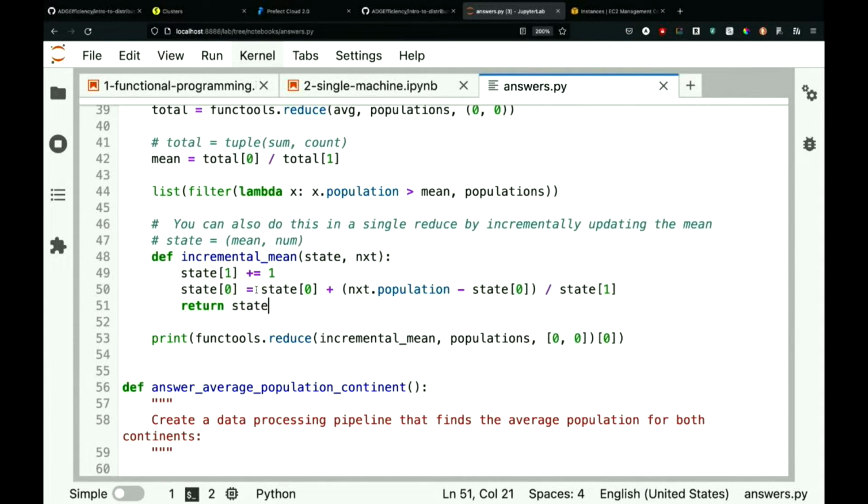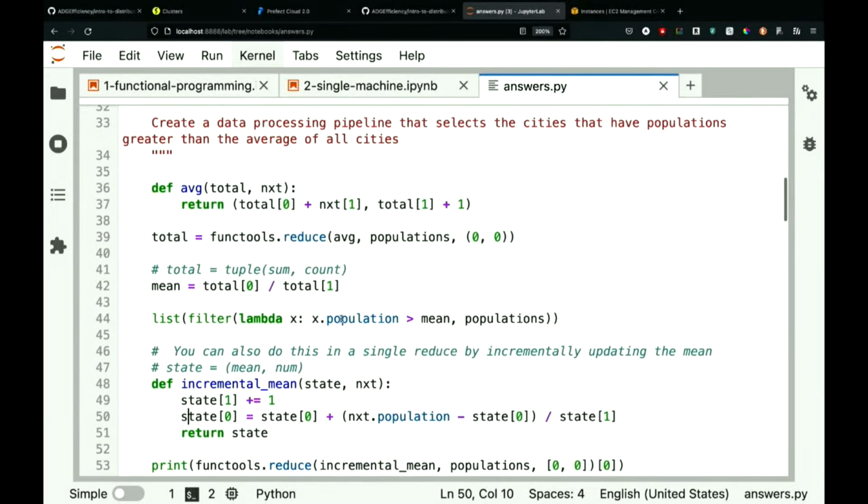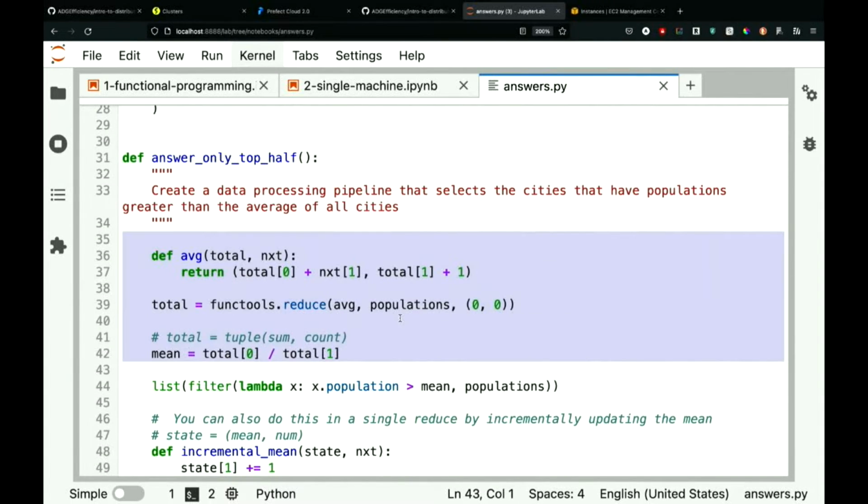I won't go and explain this, but you can see we take advantage of some complexity in the thing that we're iterating over, this initial thing, tracking these two values, and you can calculate the mean as you go that way. Not that important. Lots of people would probably just prefer this for ease of understanding.